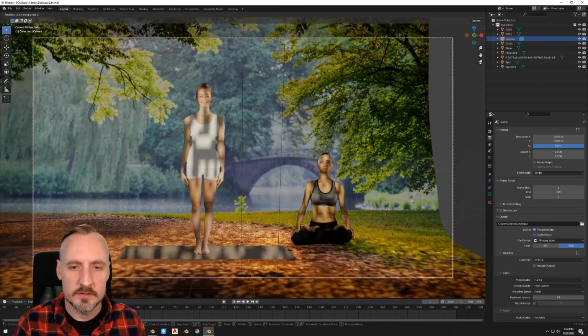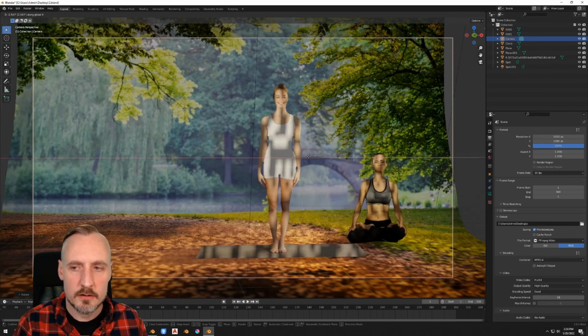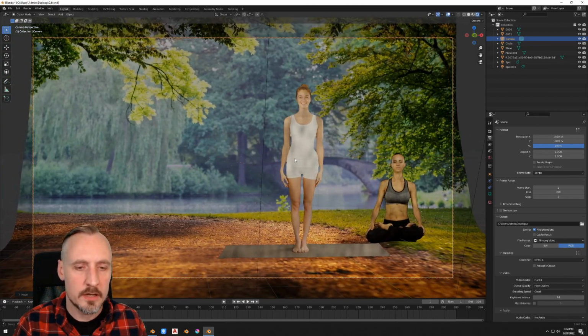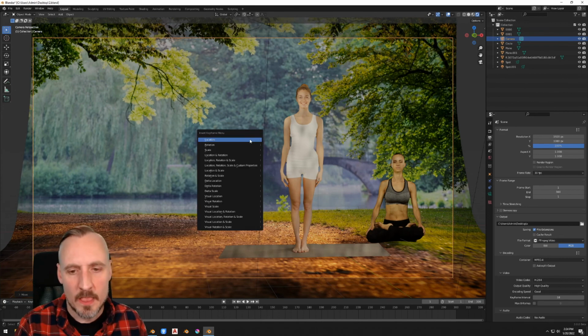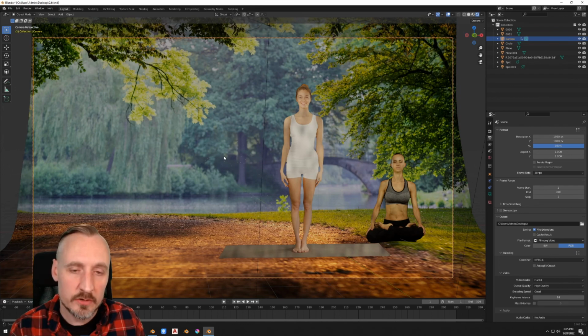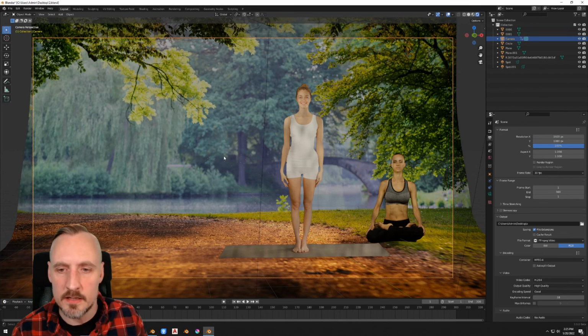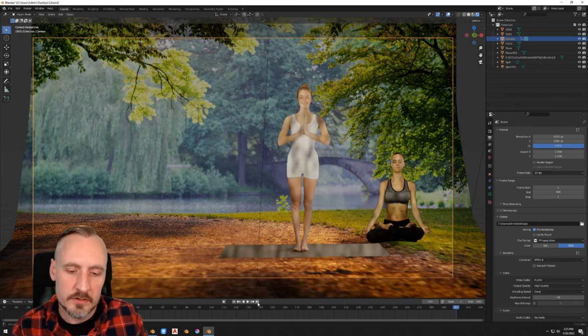So I'm going to hit R, Z. I'm going to rotate it over here. I'm going to hit G to grab and move it on the x-axis so that here at the beginning of our video on frame 1, this is what we see. And since I still have the camera selected, I'm going to hit I. I will help you put a keyframe. So just select location and rotation. So a keyframe is a point in time and space that a thing is away. And the thing that is away is our camera is in this place at this point in time. Now we're going to hit this button just to go to the end of the video.